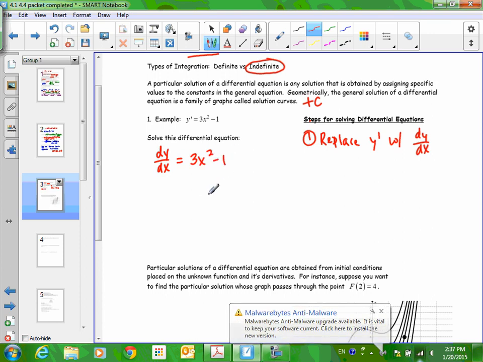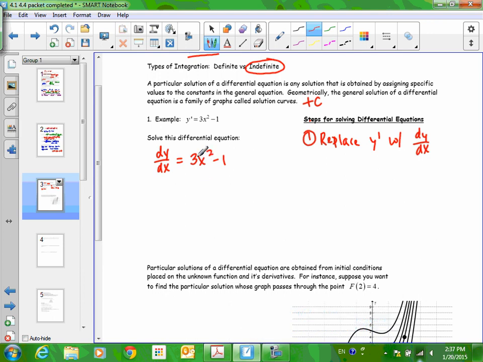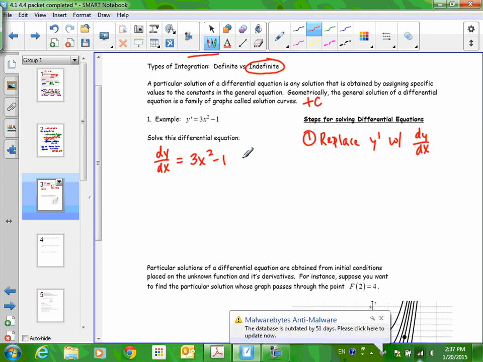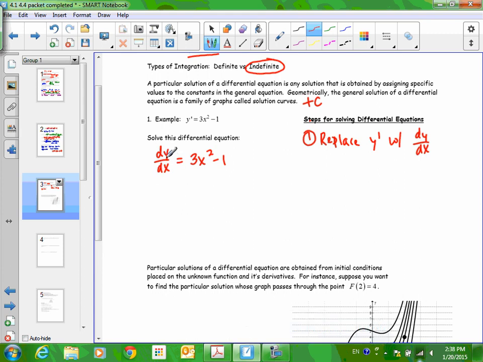Now, the next thing we did, and most of the time this part was already done for us, that's why you're like, I don't remember practicing this. We only really did this one time in the last lesson. The next thing we did was integrate. But before we integrate, I have y's and x's on the same side. What we have to do is separate our variables.